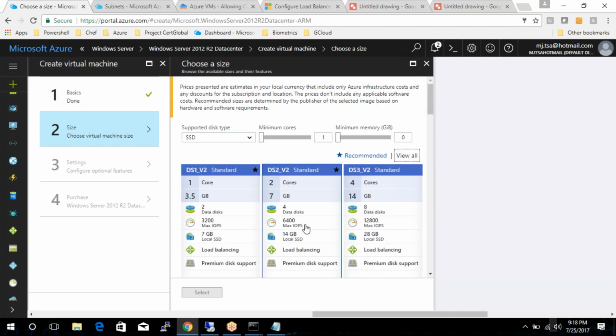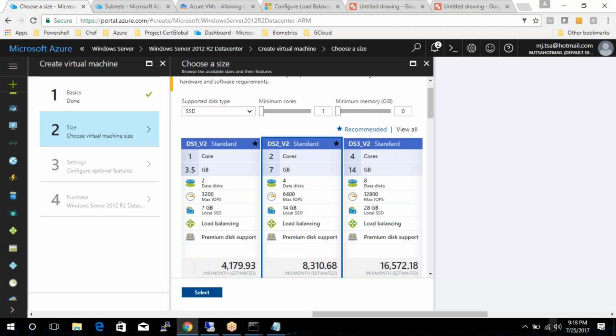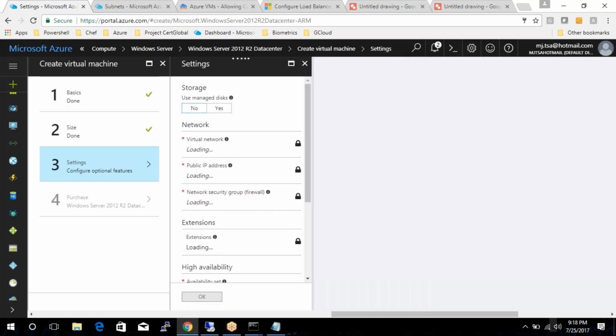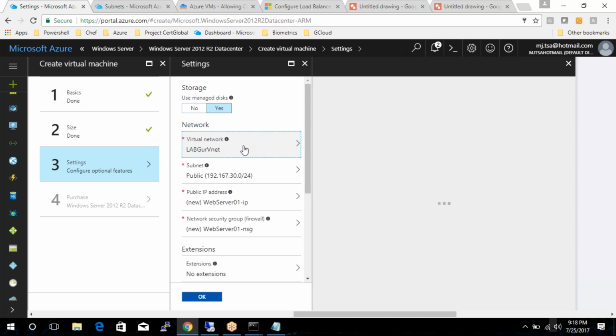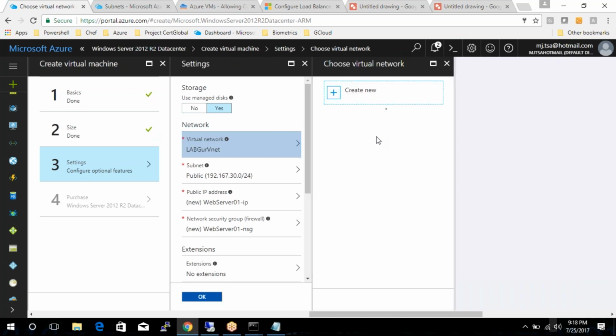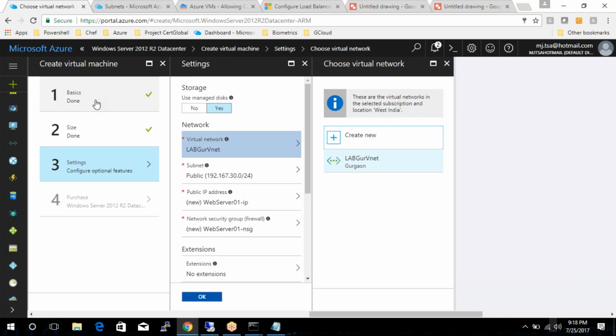I'll just select something that fits me and say select. And then this is where I can pick my virtual network. It will show only one virtual network because I selected West India, and in West India I have only one VNet.